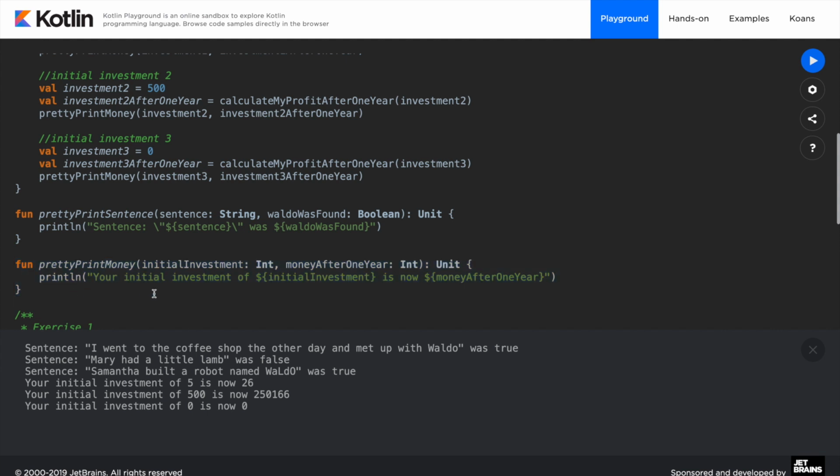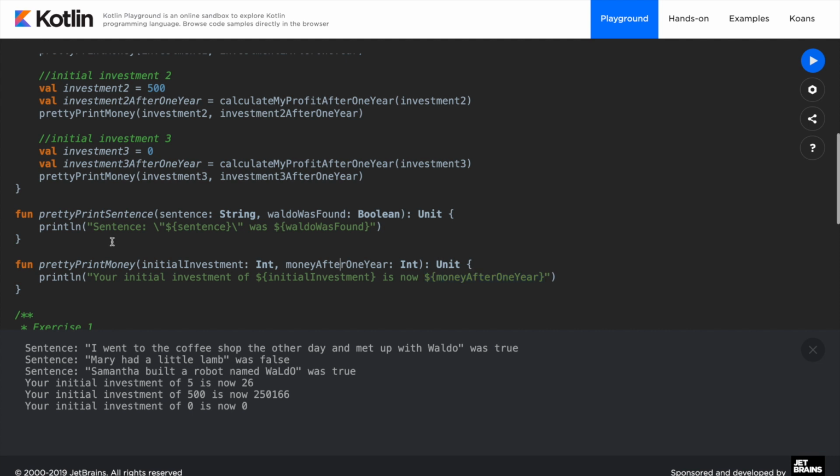What it actually does is something called templating. So what you can do is create a string. Within this string, you call this variable, which is this parameter right here, and then you also add this variable right here. And then you can write some stuff wherever you want to write it. What it will do is say your initial investment of value of this variable, this guy, is now value of this variable, which is this guy. And then it will print it out really nice and neat for you.